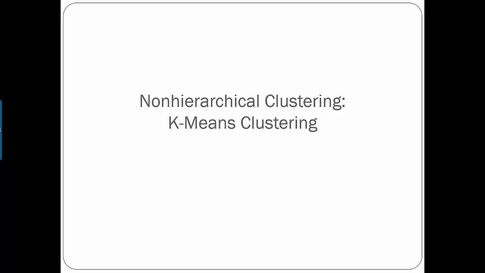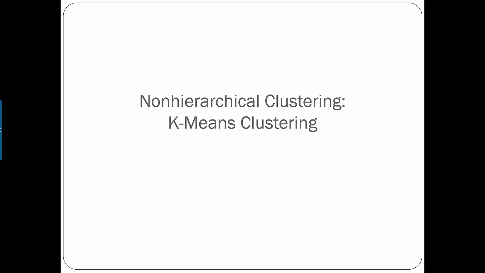In the hierarchical method, we don't have to specify that. The procedure starts with one cluster assigned to each observation, and then you start building up and combining them into finally 2 clusters. Then there are methods to go through those clusters and see which one will be best. But here we specify a number, k, of clusters, and the starting point is that the observations are usually randomly assigned to these k clusters.